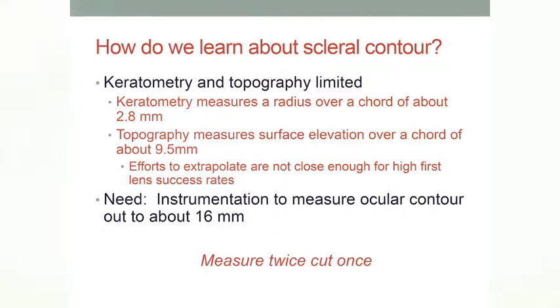You can't measure the sclera with a diagnostic lens if it doesn't have clearance to start with — that's why good teachers like Chris Sint and Nero Sharnak say just put a lens on; get any lens on and once you have clearance, then you can look at the sclera. But you can't if you don't know what the lens is. Manufacturers need to tell us the dimensions of every zone in the lens. If you don't know the width of the zone and the depth of the zone, how are you going to modulate it? I'm big on smart doctors, not smart lenses. If we have the joystick because we know what the lens is, we're going to do a lot of good.